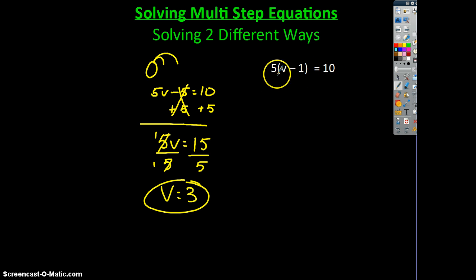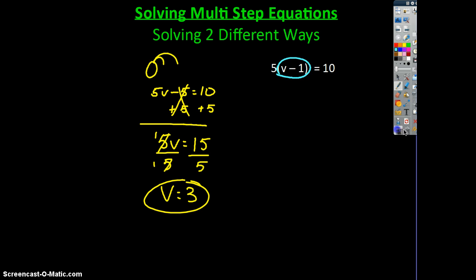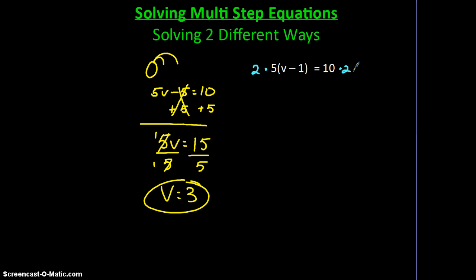Now, the nice thing about this one is I have a parenthesis up here which shields everything that's going to happen on the outside. And what do I mean by that? If I went through and decided to multiply both sides by 2, which, you know what, I could do that. Is it going to make it any faster for me?